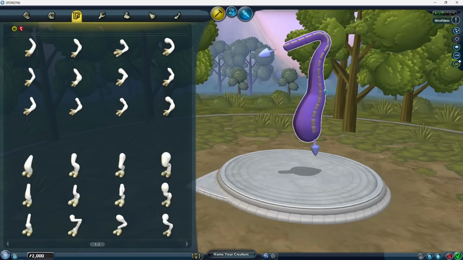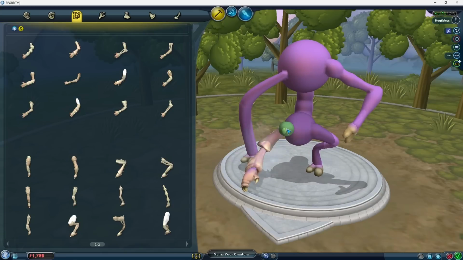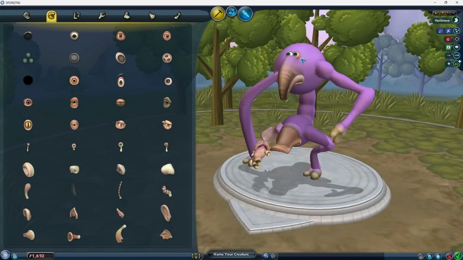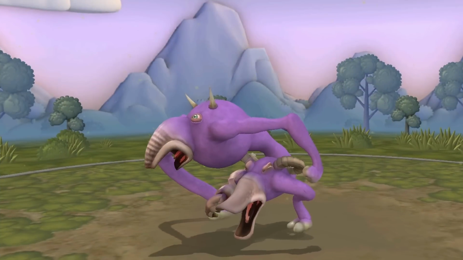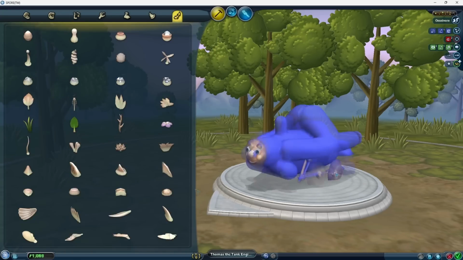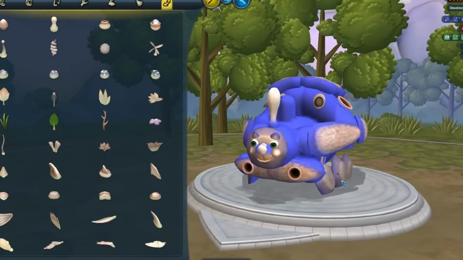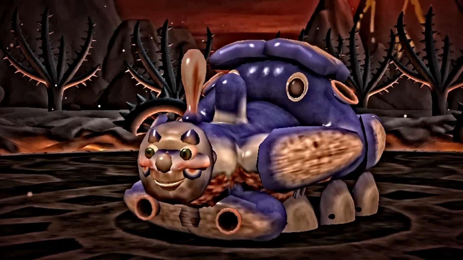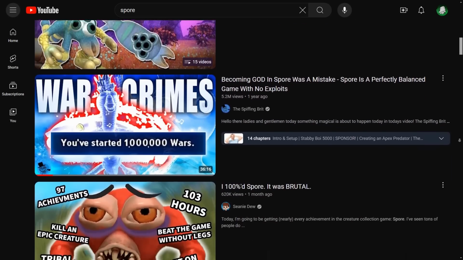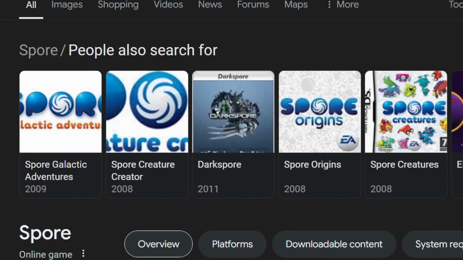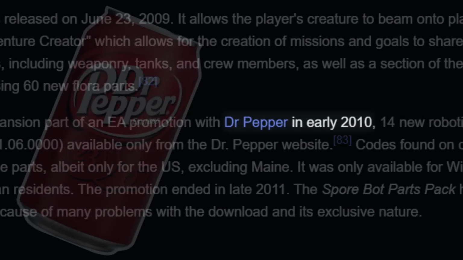It let you twist the body into weird shapes, place arms and legs wherever you want, and it had a big library of parts that gave you more freedom than any other character creator I had ever seen before. Plus, you didn't have to be an expert builder to have fun making cursed abominations beyond your comprehension. And this is why it's still relevant enough for people to make videos about it all the time, even though there was never really a sequel and updates ended over a decade ago.